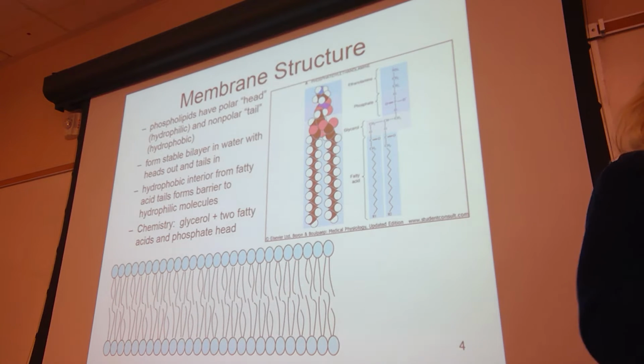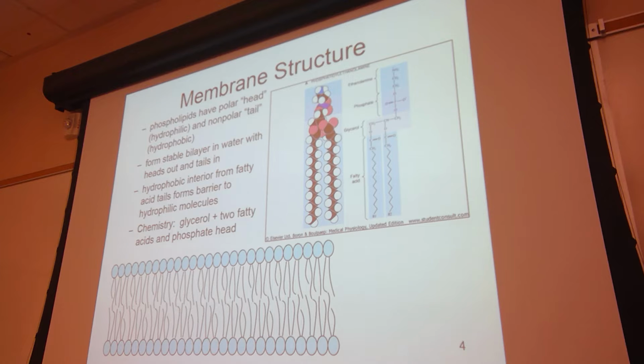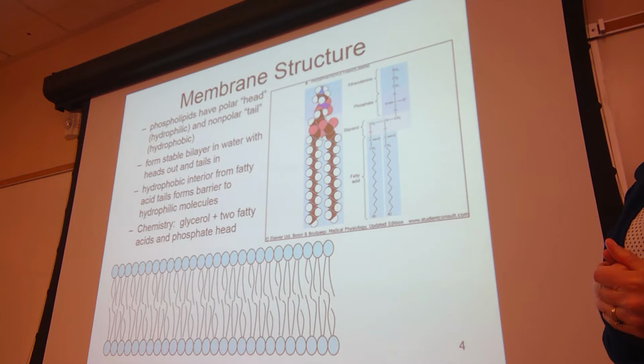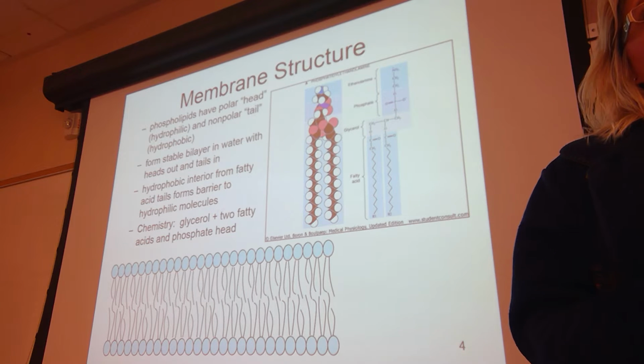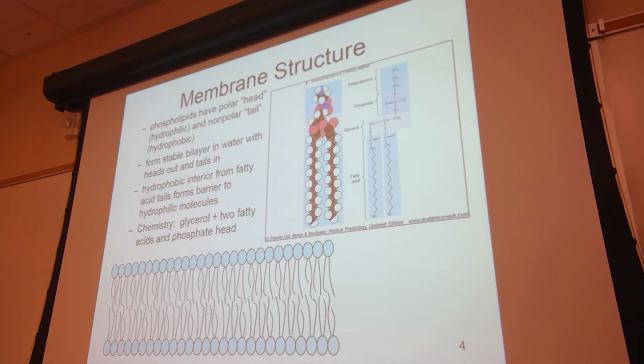When chemists look at a single phospholipid, they see the water-loving phosphate head and the water-hating fatty acid tails. That makes a phospholipid a combination of both. The term that describes that is amphipathic or amphiphilic. You've heard of amphibian. That means a creature that loves both water and land. Well, amphipathic or amphiphilic describes a molecule that is both water-loving and water-hating.